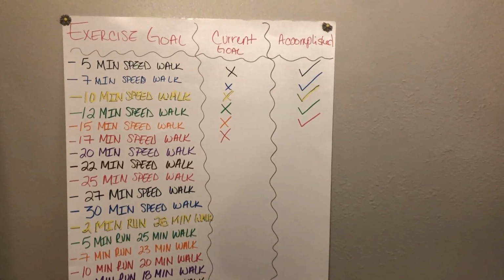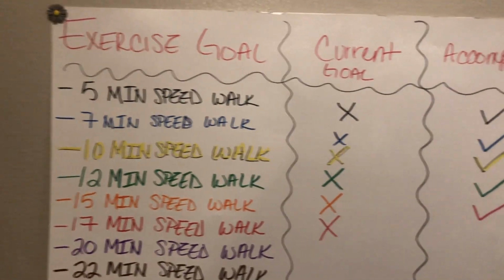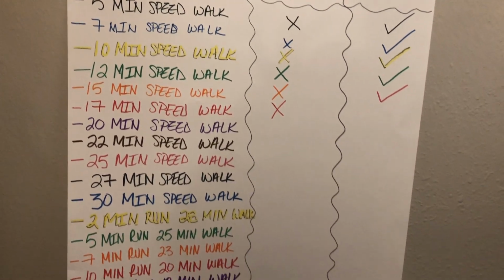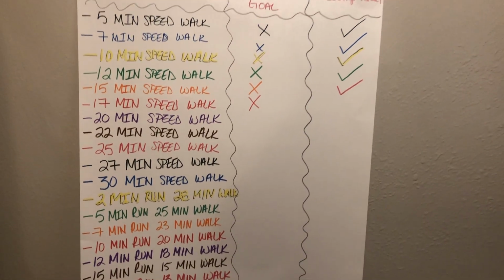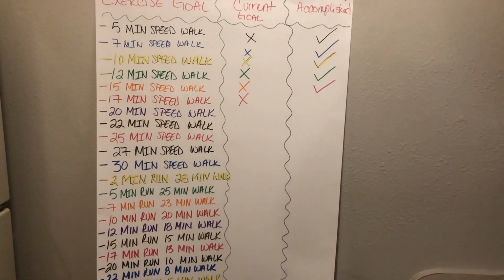I ended up making a chart in which I showed all my different goals. This allowed me to plan small steps to my ultimate goal, which was to run 3 miles in less than 30 minutes. I decided that I would stay at each goal as long as I needed and progress when I felt like I could, so I wouldn't push myself too hard. But as you can see by the check marks, they stop about halfway through. Basically, at the time, I started getting bored with how long my walks were and decided to just start running. I stayed between that 15 and 17 minute range for quite a while, and I just ran as long as I could, and then I would walk, and then I would run again.